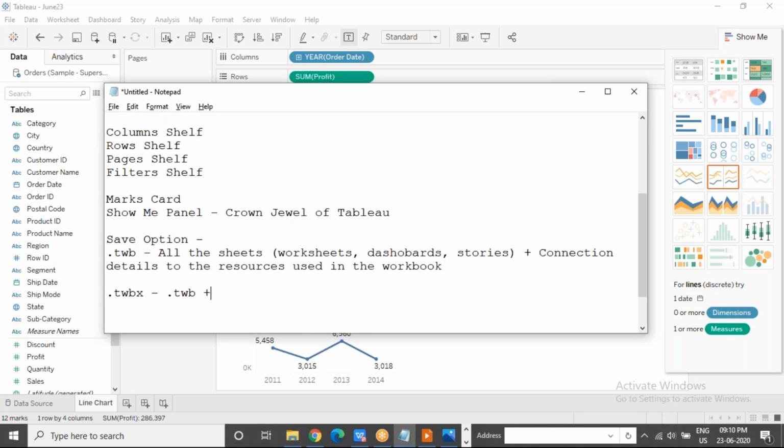In addition to that, local data, if any, local resources, if any, will be packaged in the workbook. What would be a local resource?